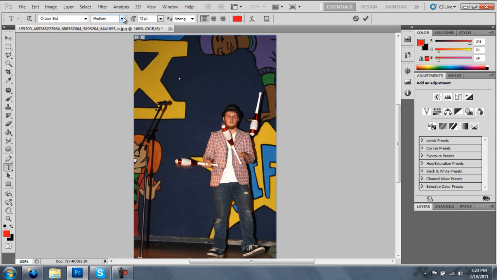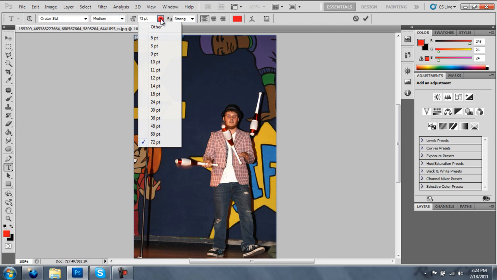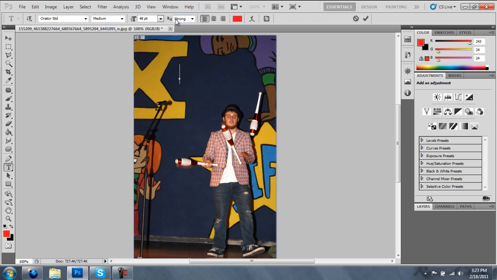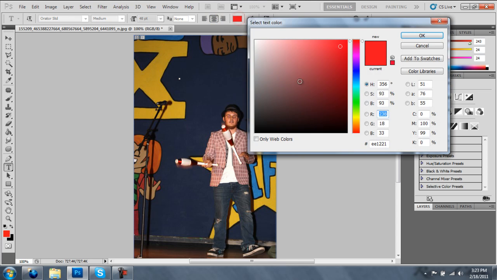Not every text has that, though. This is the size of the text, and right now we have it at 72 point. You might want to go down to like 48. And strong, crisp, smooth, all those affect the text. Our center, left, and right justifications, and this is our text color here. Now the default should be black, but we can click on it and change it to anything we want.